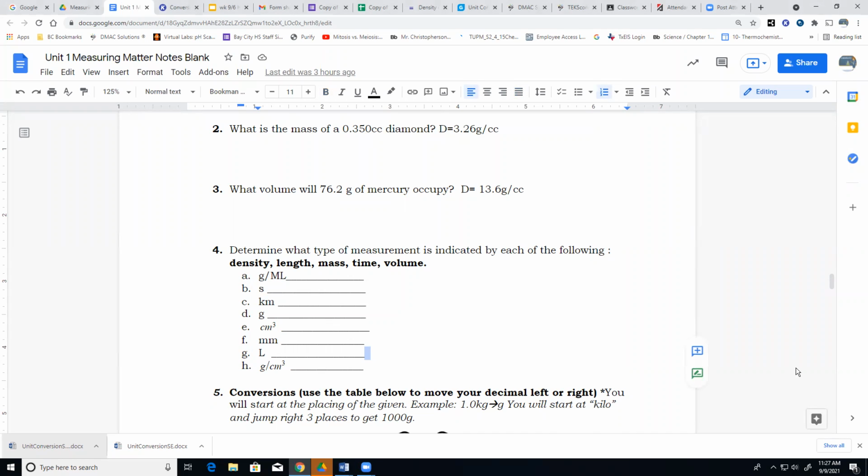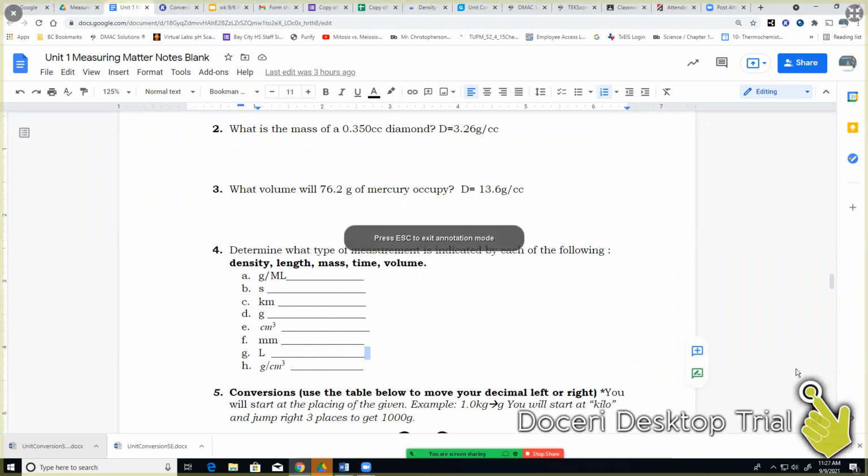All right. When density is given to us as it's an intensive property, it's considered kind of like a constant. There's pages and pages of recorded density values for different compounds, for different elements mainly. So that means it's not part of your sig figs whenever you decide how many sig figs, even though it's written as 13.6. It's really 13.60000 continuing on. So it's not part of what your sig figs are. Your sig figs are going to come from your measurement. So my measurement in this case that I started with was my 76.2 grams.